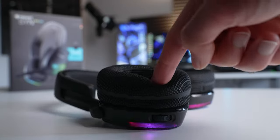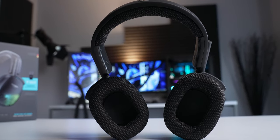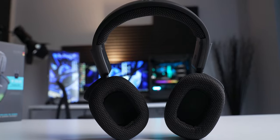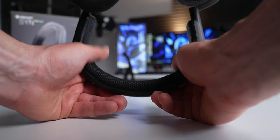They finished off the ear cups with some fabric material, so you don't have to worry about fake leather stuff that gets hot and sweaty and sticky. It's the same fabric all the way around, even on the inside, so it doesn't transition to a different material. It does block out noise pretty well. But the one thing I noticed is it's a little bit on the rough side — it's not like sandpaper, it's not gonna take your skin off, but it's definitely not the smoothest fabric I've seen on a headset. My Sennheiser headphones sitting behind me have an almost suede-like contact surface; by comparison this is noticeably rougher. When it's against your face you can feel it, but once you get going in gaming you kind of forget about it.